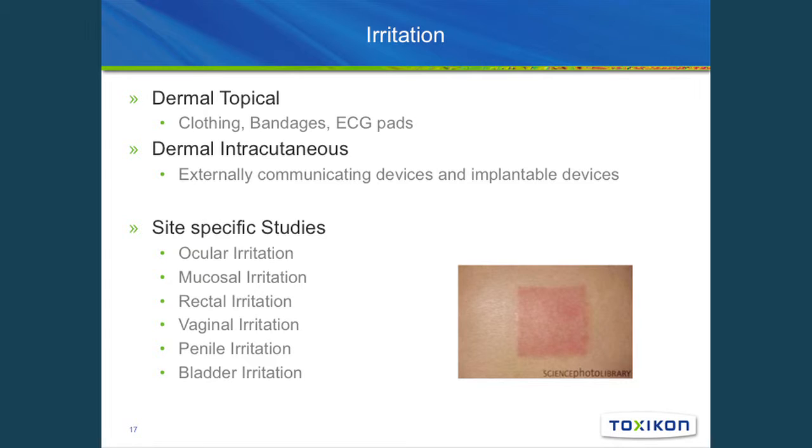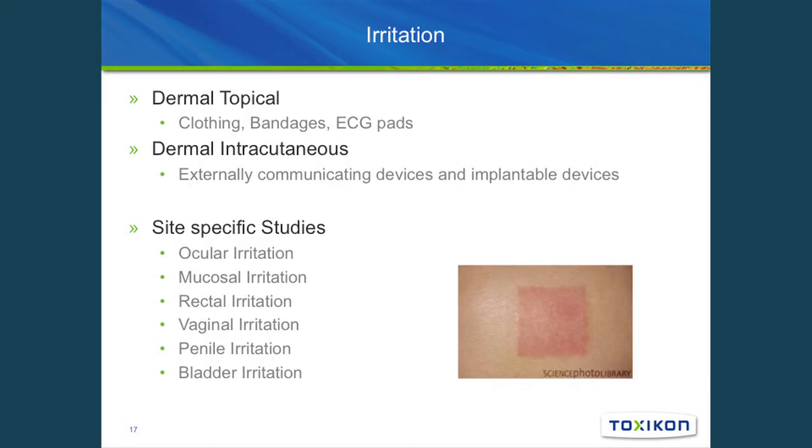So irritation testing. Nobody wants anything that when you put it on your skin you're going to get a rash, right? So we have to test to make sure that you're not getting any kind of irritation, whether it be dermal, or let's think about our implantable devices or external communicating devices. You don't want that irritation happening inside. So we could also be looking at intracutaneous reactivity, which is just a fancy way of doing irritation in a particular area inside the body.